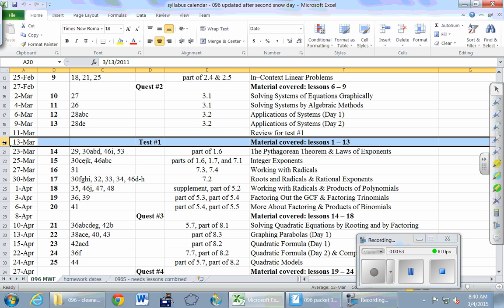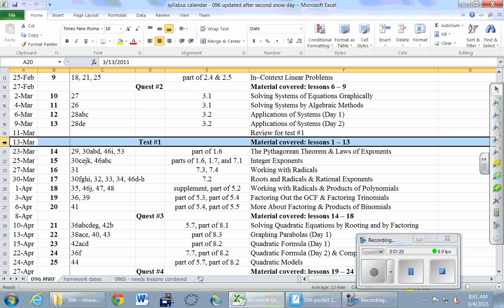So a couple of differences between tests and quests. Number 1, tests are worth more percentage-wise. I don't remember what they're worth. You can check out in the syllabus, but they're just weighted more heavily in your grade at the end of the semester. But also the tests are on a lot more stuff. Essentially, this test coming up a week from Friday is a midterm. I'm not calling it that. It's one of 2 tests, but it's roughly the middle of the semester, getting there anyway. And it is on everything from the semester, classes 1 through 13, whereas the quests are on maybe like 4 or 5 classes. Tests are on a lot more.